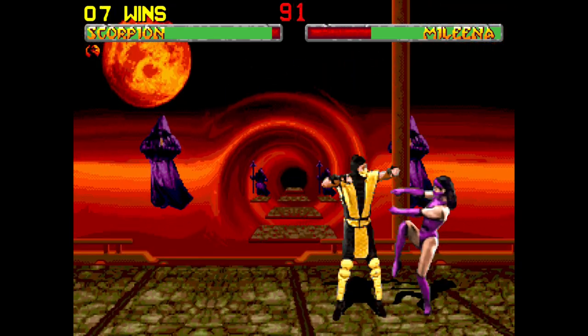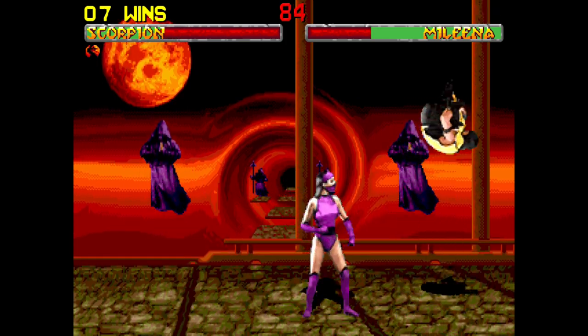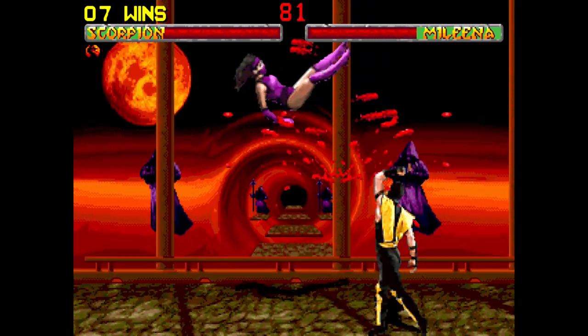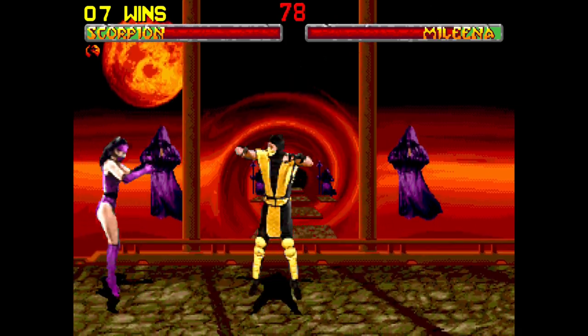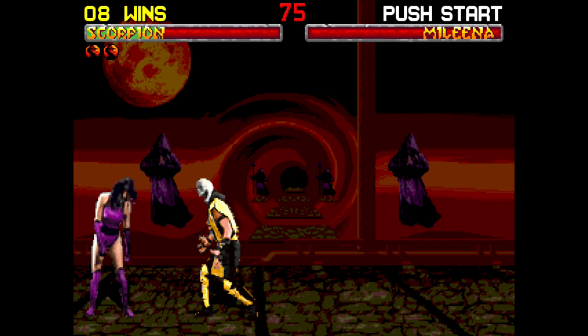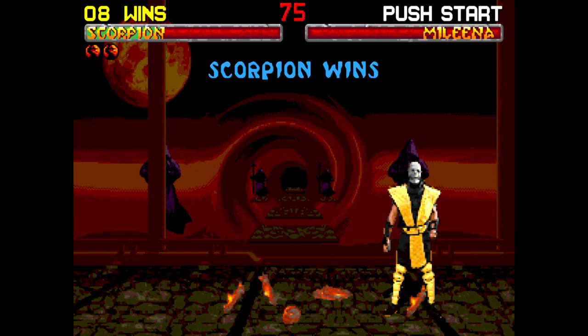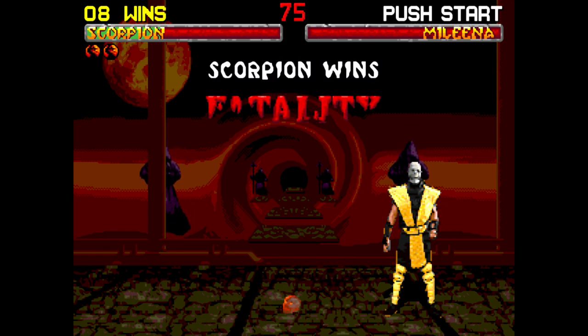Here we go, a moment. Aw, come on now. Here she goes. Come on, man. Listen for the head squishy. Scorpion wins. Like, why? What's squishy about it?